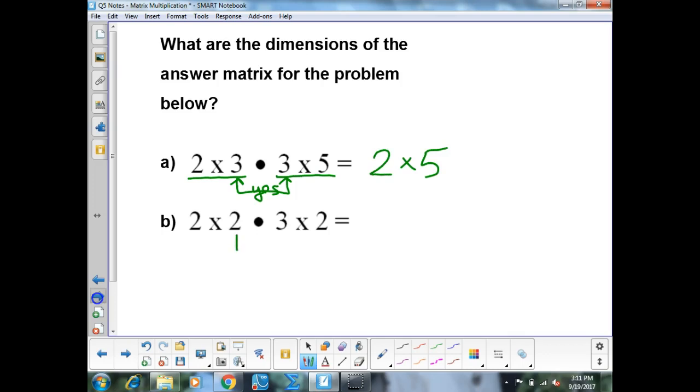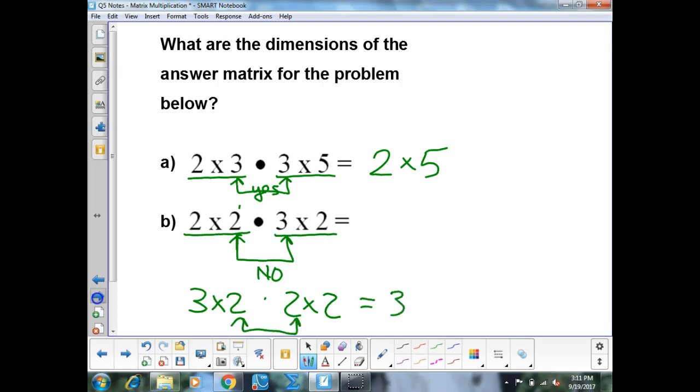In the second example here, a 2 by 2 matrix multiplied by a 3 by 2 matrix, is it possible to do that? And the answer is no. It's impossible to multiply those dimensions together, which is one example here where you can see that matrix multiplication is not commutative, because if I flip the order of my multiplication, the 3 by 2 times a 2 by 2, that one I could do, and my answer would be another 3 by 2 matrix. So matrix multiplication is not necessarily commutative, meaning I can't change the order.